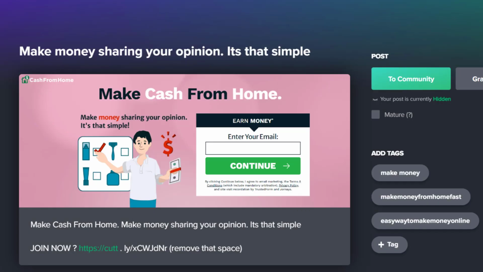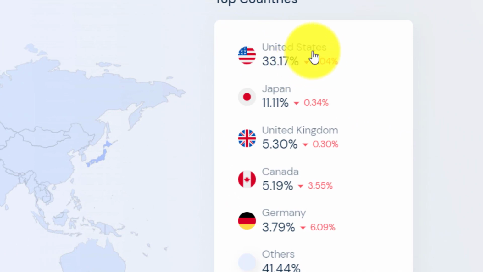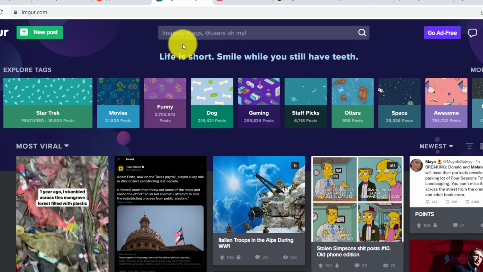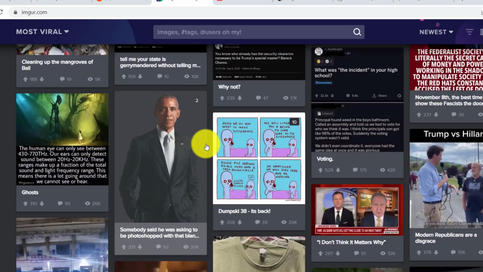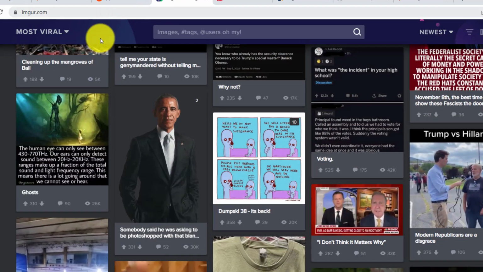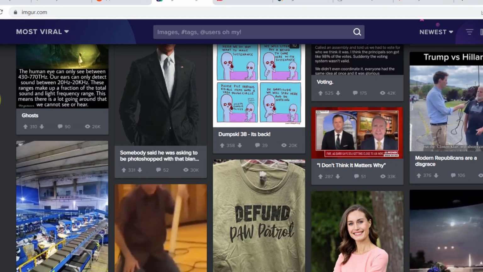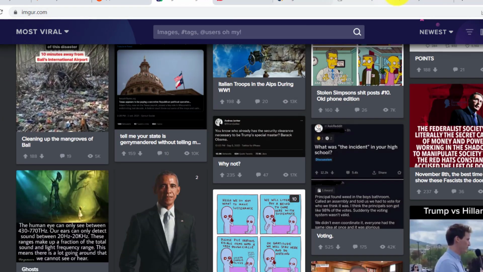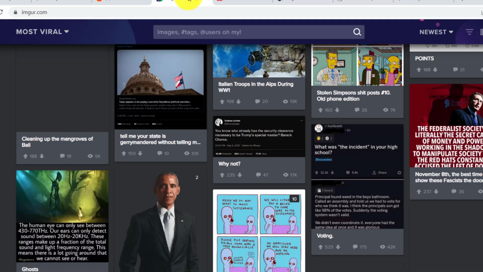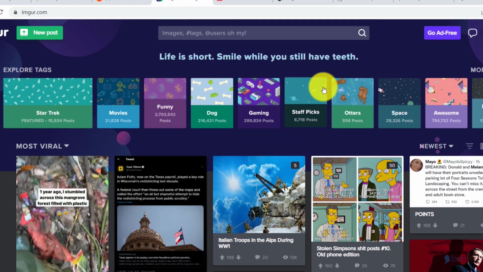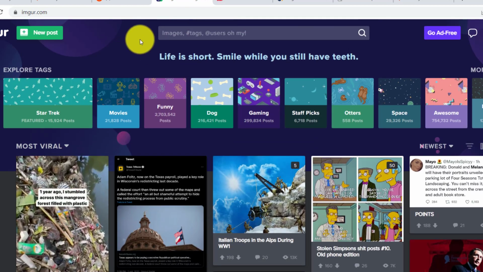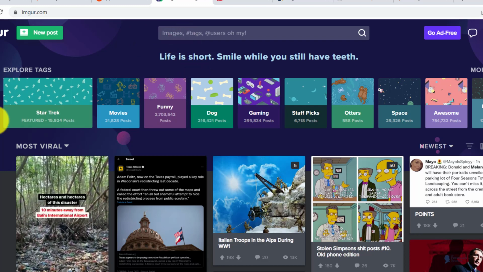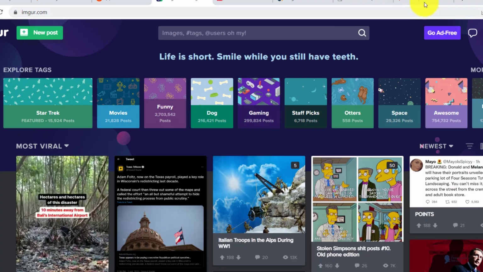So once you do that, you are going to be getting traffic from the United States. Like I showed you, most of the traffic that comes to Imgur every single day is from the United States. So basically this is how you can start promoting as many United States offers on Imgur. All you just need to do is make sure you shorten the link, and add in a simple text to make people want to click on that link. So as you can see, this is a very easy and simple strategy that you can do every single day to get traffic to your CPA offers.